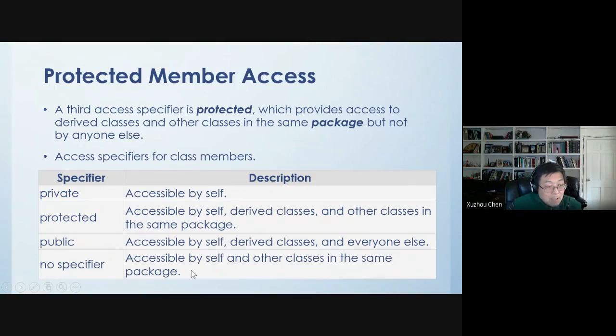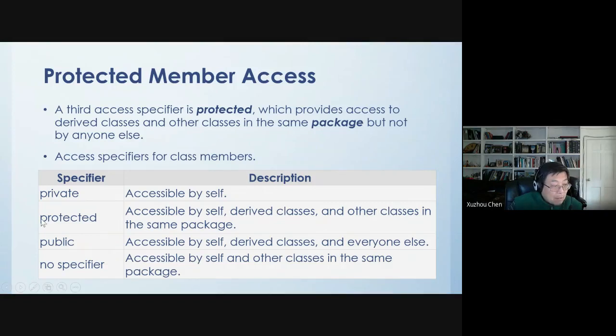That means it's neither public nor private. It's only accessible by itself and the other classes in the same package. We haven't talked much about packages yet. A package basically means every class defined in the same folder. These are the classes in the package.